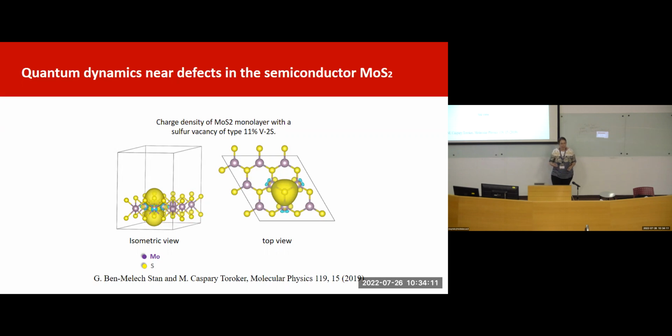So in the last hour, after a few administrative updates, we heard a bit of motivation for why we are interested in calculating charge transport, and we saw one specific application of the electric materials. So we'll continue with examples of case studies.